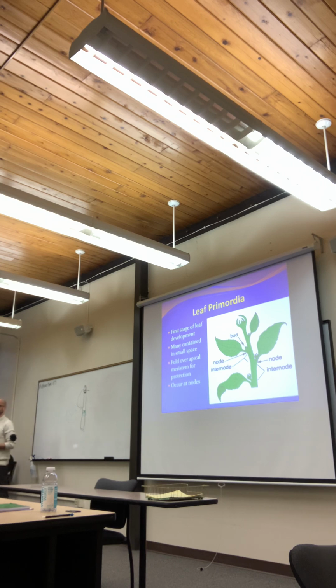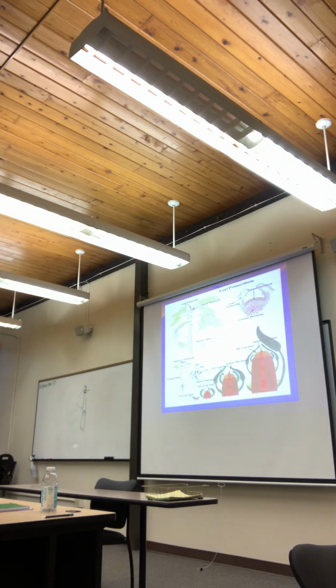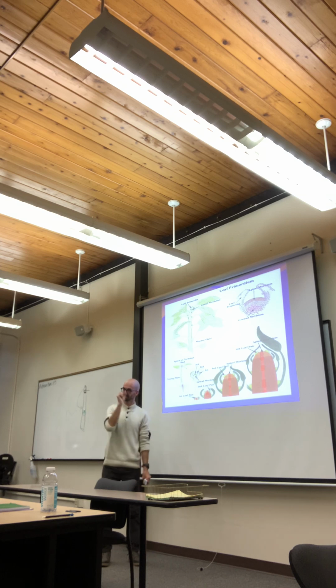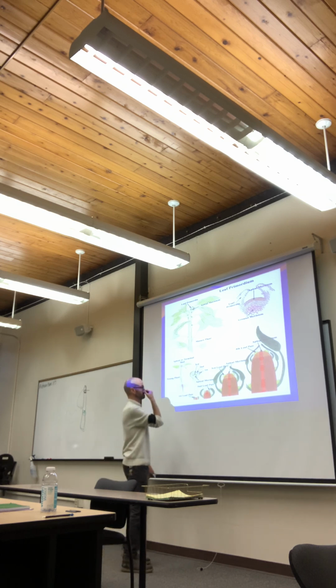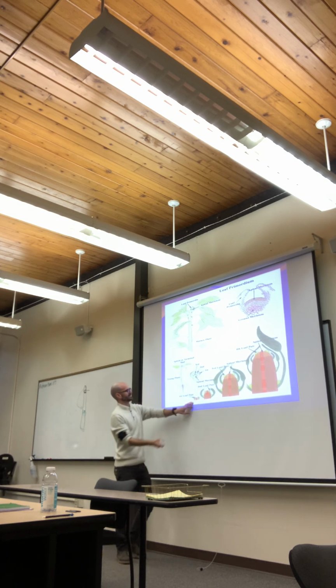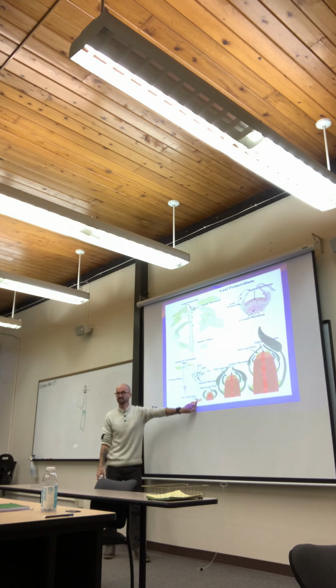Kayla? So speaking of primordia, it says, 15, where are the primordia located? I mean, I missed the whole section, what is primordia? It's just the baby leaves. Okay. And so they're all folded up in there. And they're found at the node, right, in the axillary bud. And in their earliest development, they're already present.